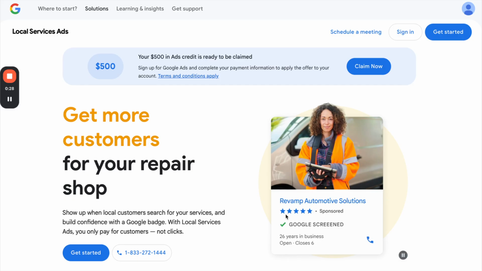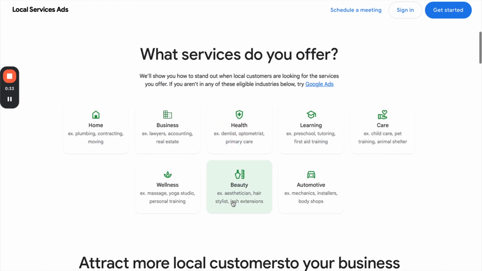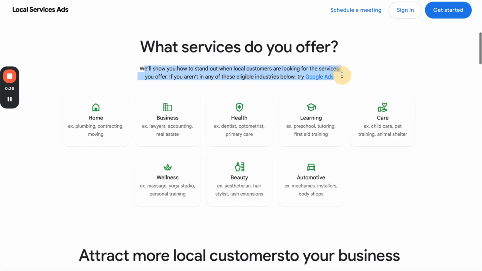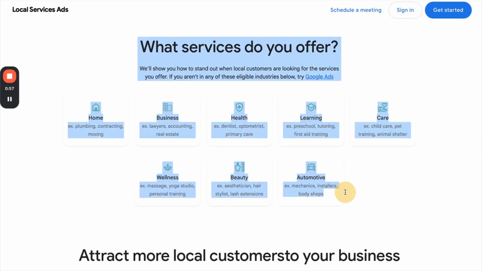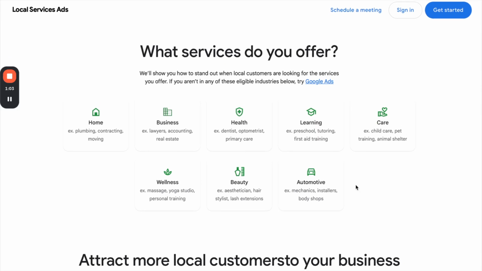Local service ads appear at the very top now on Google for specific niches. Not anyone can run local service ads. It's still limited to a select amount of industries or niches, which you can see here. More typically, you're going to see this for home services or service-based businesses like lawyers, roofers, accounting, real estate, and then some other things like dentists, tutoring, and I think they do pet grooming, automotive, beauty, a lot of barbers, lashes, stuff like that. So if you don't see your business in here, you probably can't run local service ads. But for most of you, you're probably in one of these niches, and they are constantly rolling out other different industries or niches.